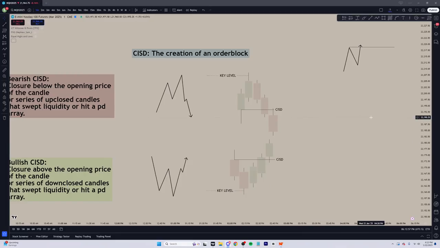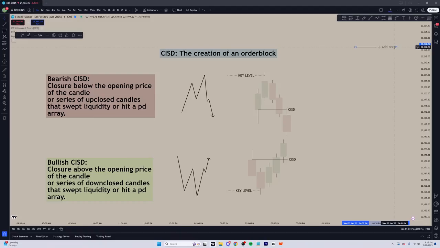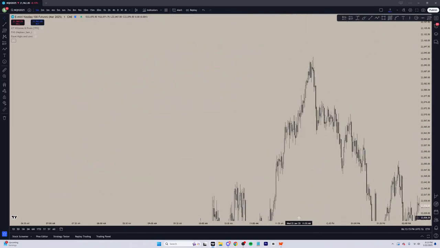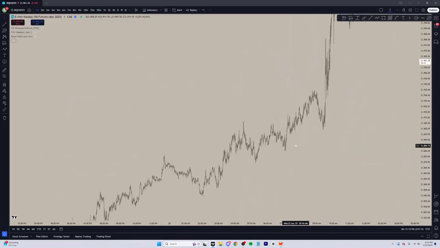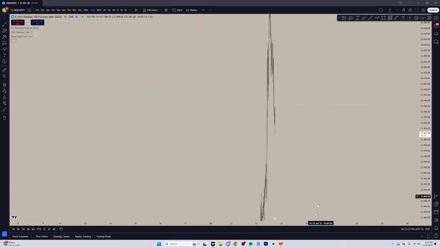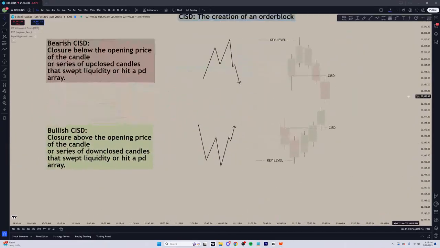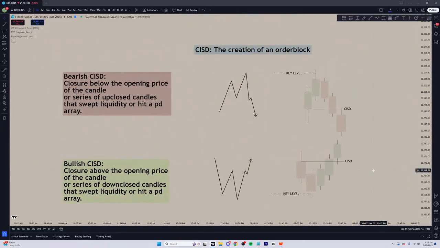Do you ever enter off these? Yeah, all the time. I actually entered off of that very recently. We can go to, if I can remember the day, that would be great. But I think it was last week. Let's just stay on here until everyone understands this, and then we can get into some examples. I'll look up the date in the meantime. But does everyone understand this?